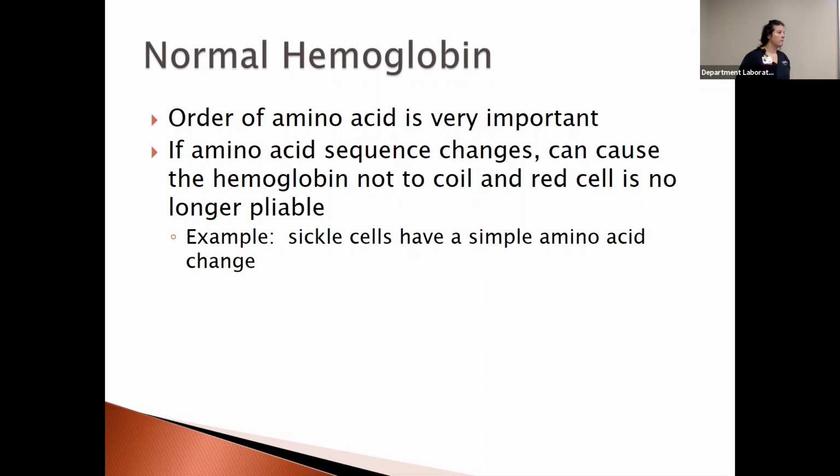So you're asking which one's more common? The one we'll see most commonly is hemoglobin S. That's our most common one. Then hemoglobin E and hemoglobin C. It also has to do with your ethnicity. Hemoglobin C is found more in Mediterranean backgrounds, and hemoglobin E is found more in Asians, I think. So it has to do with your heredity as well. We'll get more into that as we start talking about our hemoglobinopathies.